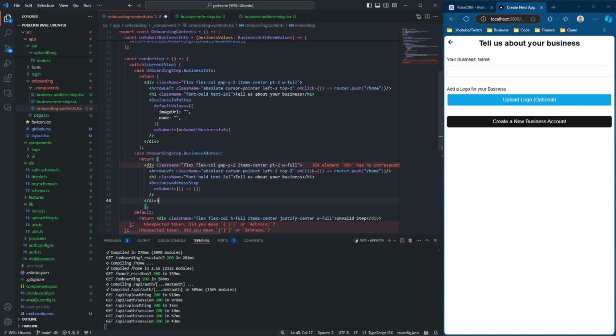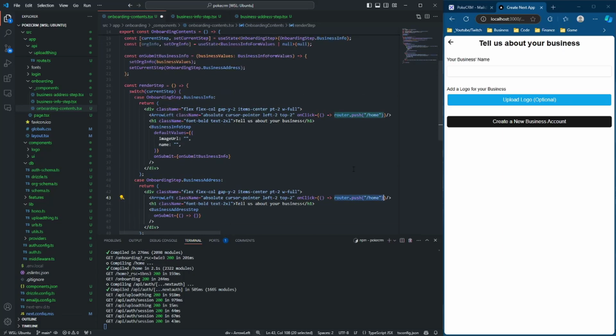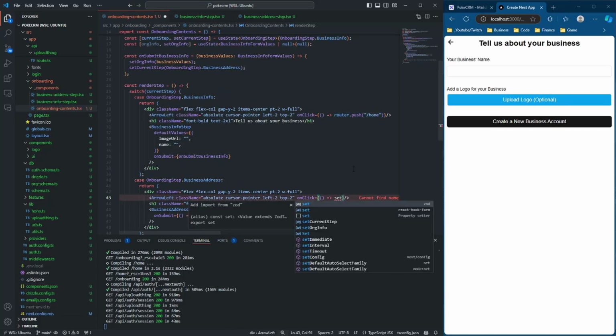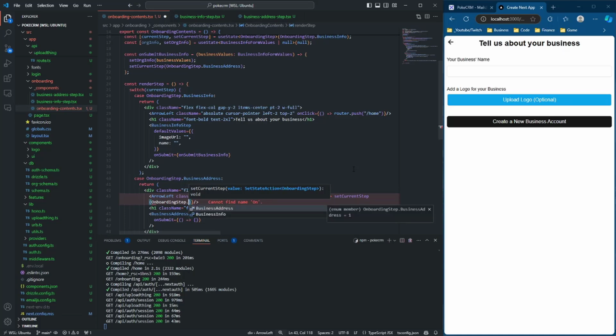Then do that last div there, and there we go, fully styled. And instead of doing router.push home, what we're going to do is set current step to be OnboardingStep.BusinessInfo.